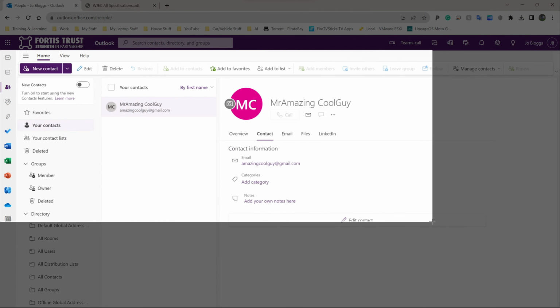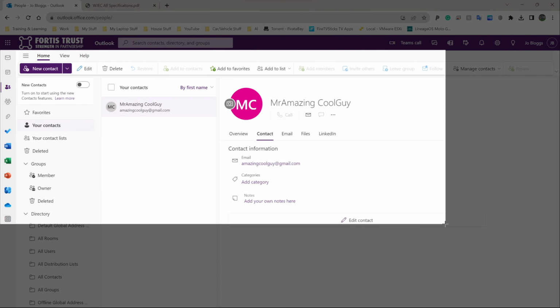I would grab this entire thing here, because on the left hand side, it shows what you clicked on. In the middle here, it shows the person's name and the details. And on the right hand side, it shows more information on that person. So that's what I would screenshot. Go back to my Word document. I'm going to paste it here. Go back to my emails or go back to my contacts, and I'm going to add another contact.